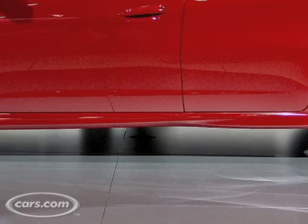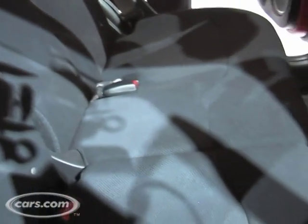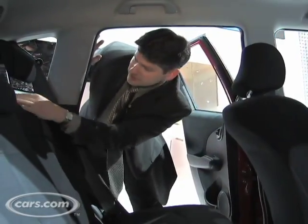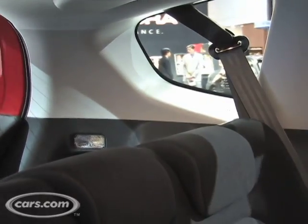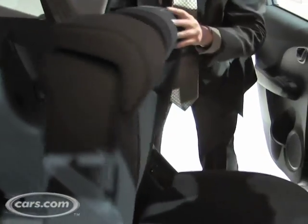The wheelbase has been extended a few inches, which has added legroom — that was needed in the back seat. The driver's seat is back all the way and reclined a bit, but I'm still alright at six feet tall. My knees aren't raised too much. I'd say overall it's pretty comfortable. There are head restraints, three for each seat, and they come down but don't have to be removed for what Honda's calling the dive-down seat.